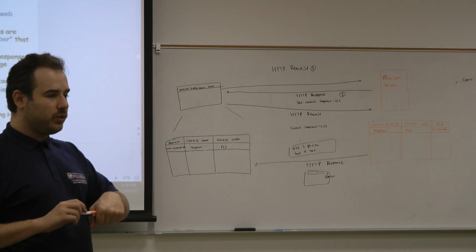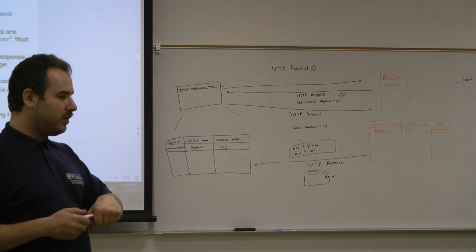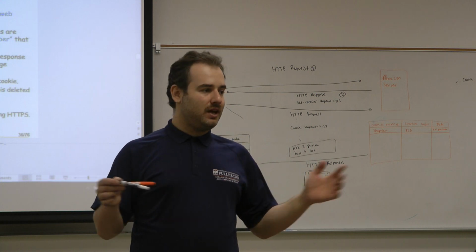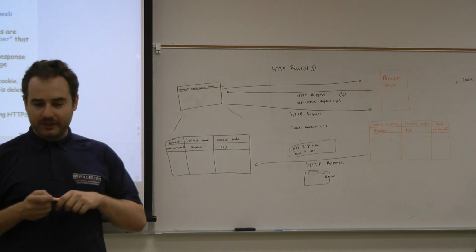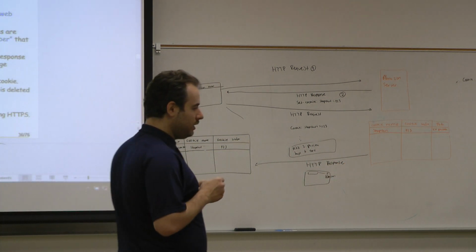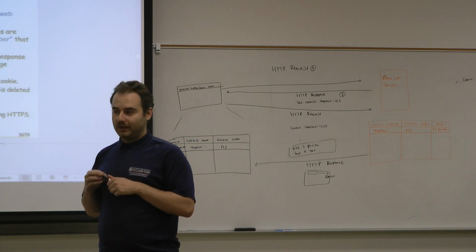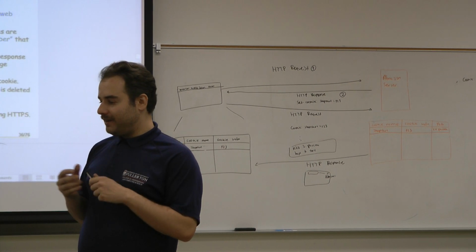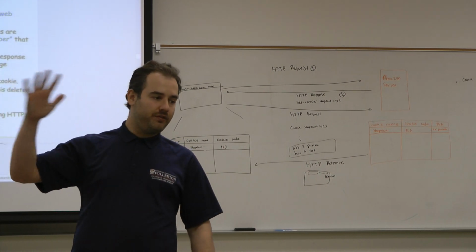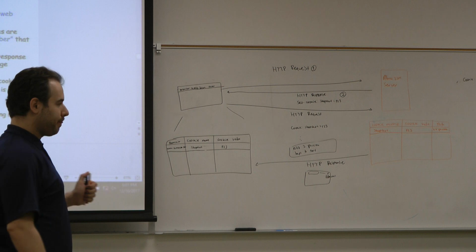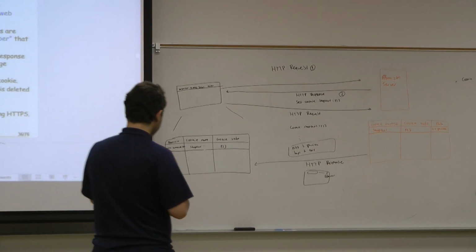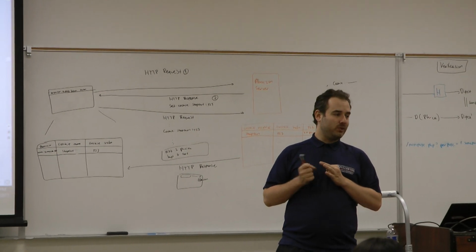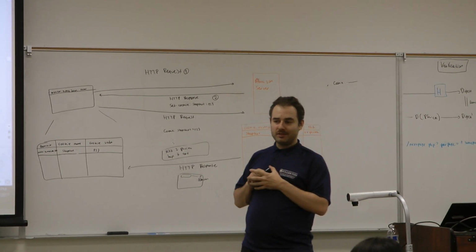There are also different kinds of cookies. There are secure cookies and there are regular cookies. So the regular cookies can be sent over HTTP, but secure cookies can be sent only over HTTPS. So this means that if I'm connected to a website and there is a secure cookie, then the browser will refuse to send it over HTTP. Okay? So basically, same origin policy. Make sure people don't steal your cookies. Okay? Makes sense?